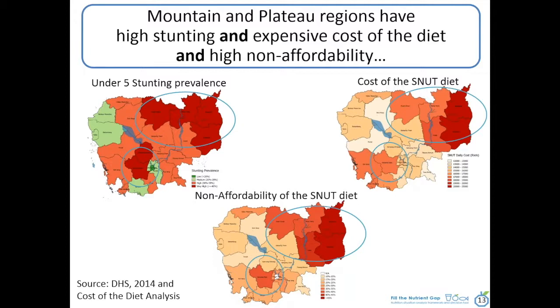and identify the most vulnerable areas where, for example, the three coexist, or areas where we see that non-affordability and malnutrition don't really correlate that well, and try to understand what other factors might be there, like behaviors and practices, beliefs, or something that has to do with disease and WASH.